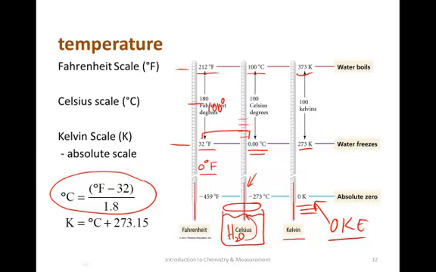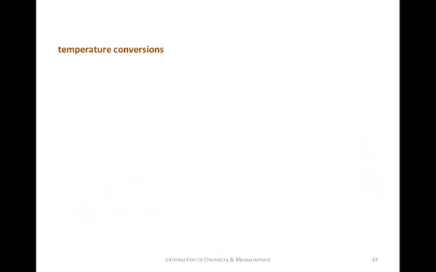If we look at Kelvin and Celsius, it matches up a lot better. For every 1 degree that Celsius goes up, Kelvin also goes up 1 degree. Now we just have to look at the difference. Because absolute zero, 0 degrees Kelvin, corresponds to a value of negative 273.15 degrees Celsius more exactly. All you have to do is add 273.15 to Celsius to convert to Kelvin, or subtract it if you're going the other way.